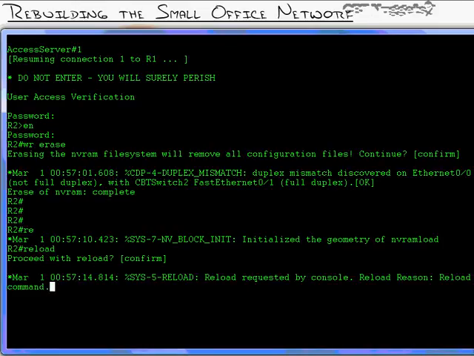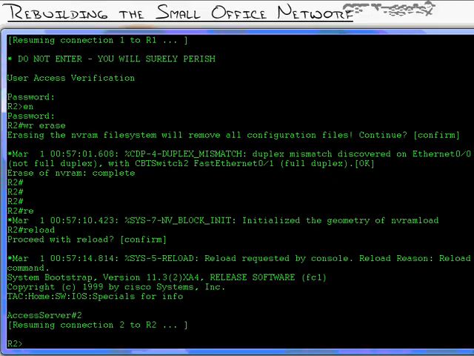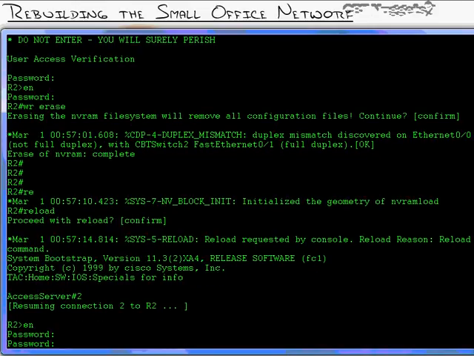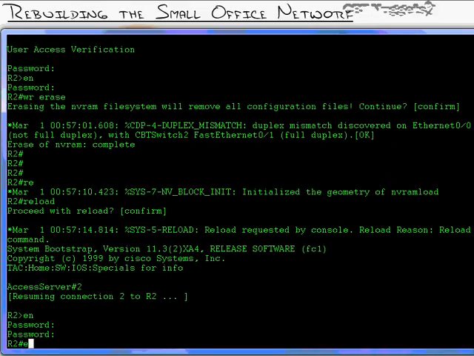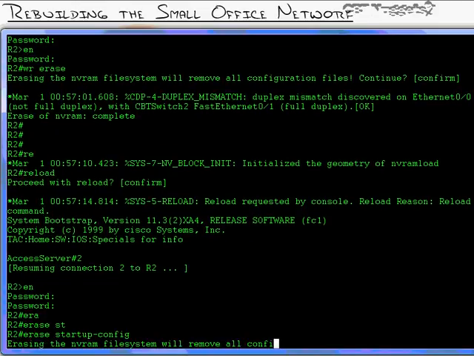I'm going to do a Control-Shift-6X, which you might remember suspends telnet sessions. It's the same thing on this access server. And then I'm going to go over to router 2. I have little aliases set up so that if I just type the number, it pops me over to the router, so that way you understand how I'm hopping between all these devices. Get into privilege mode. All the passwords are Cisco. So I'll type in erase startup-config. Same thing as write erase.